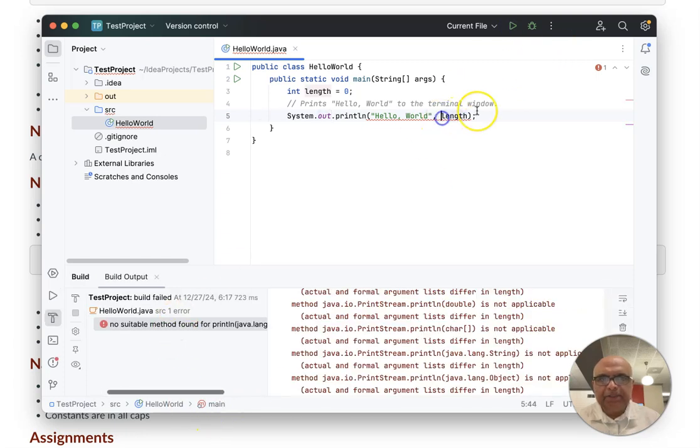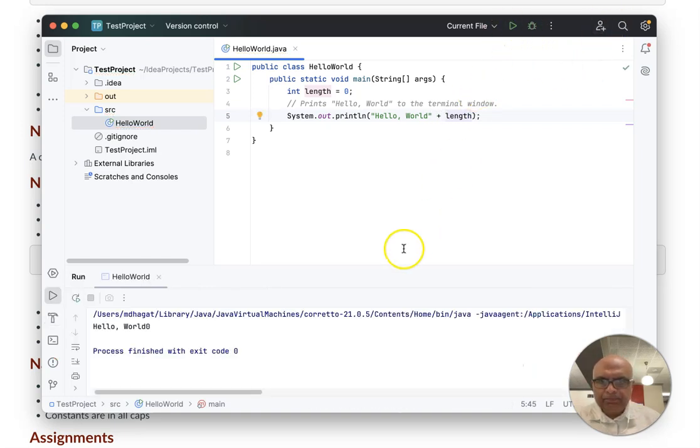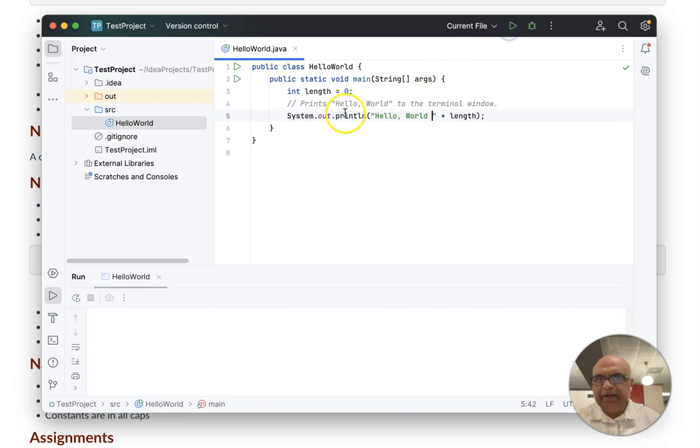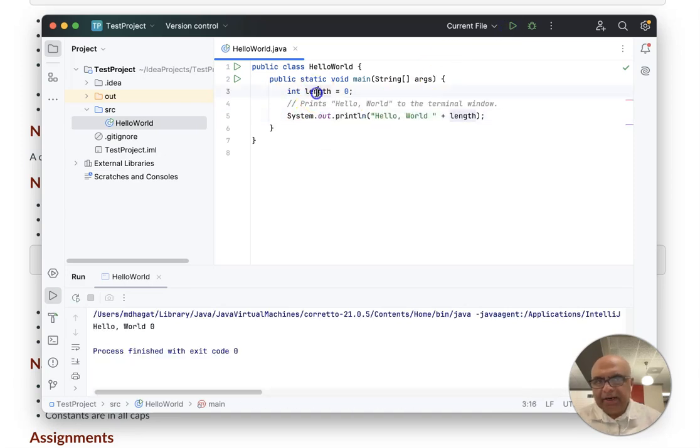Oh, this is bad syntax, because hello world 0, we could put a little space in it to make it a little bit better. So here we have declared an integer, we have initialized it to a value, and then we're using it.